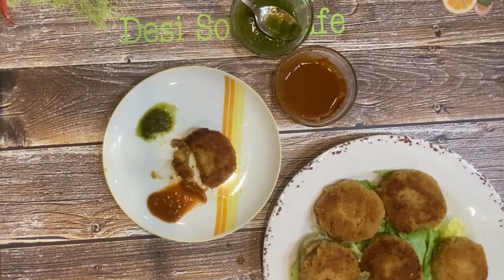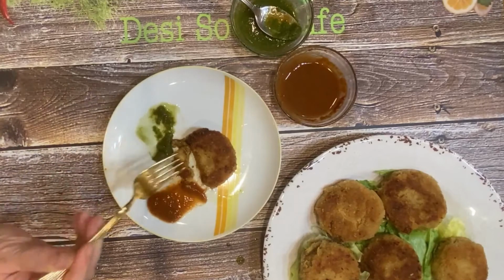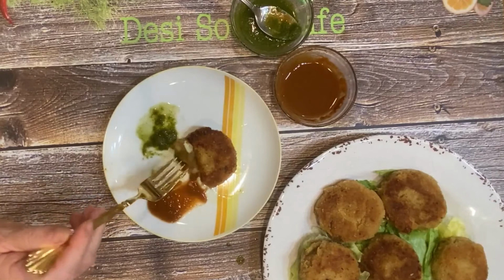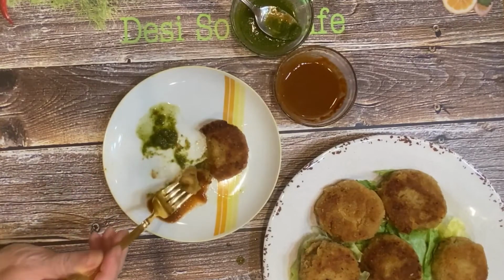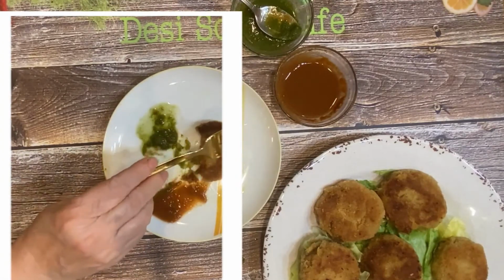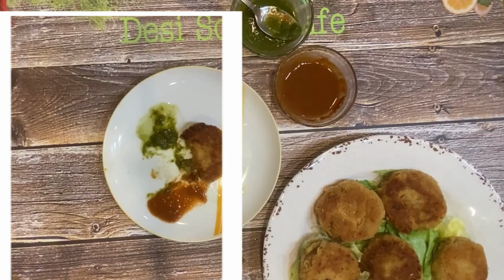Oh my God, this is so good. I'm going to try it with the green chutney, the cilantro chutney. Amazing.